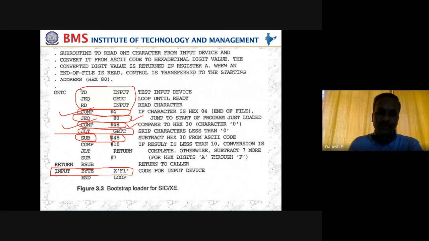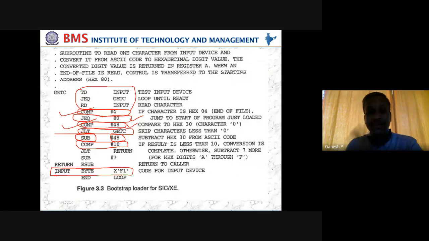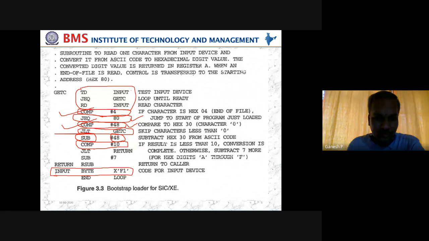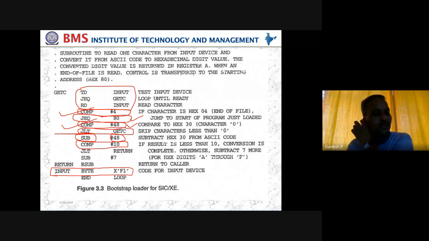I'll compare that with 10. Why are we comparing that with 10? I may get any character, because after 30 we have characters up to 100. If that is the case, I may get some 50 characters. Whatever characters I get which are not in our range of 0 to 9, A to F, we should be ignoring. So the subtraction value should be from 30 to 40. If it is between that, I will take it as a proper value. Otherwise, again, it is going to be an erroneous value. So if it is between that, we'll take it and go back to our main program, so that the conversion from the character to internal representation takes place.